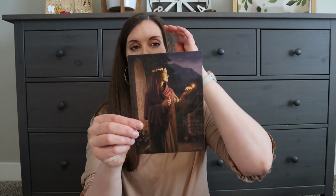And then, oh, we got a picture in there too. But the inside's really pretty. And then usually I'll just write a message in here to them. And, you know, if they decide to keep it a long time, they'll have that memory, just because, again, journaling is very important to me. And then they pick out a picture. So this is the 10 virgins, and it has a little commentary on it in the back. So that was what my daughter liked.